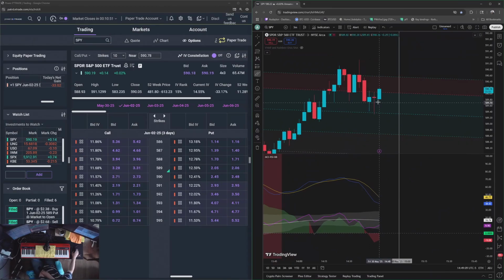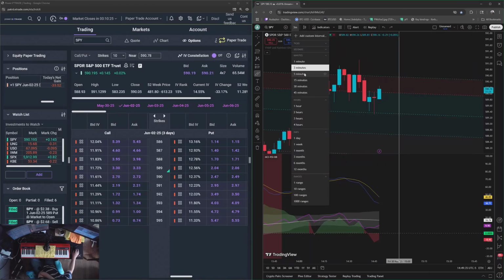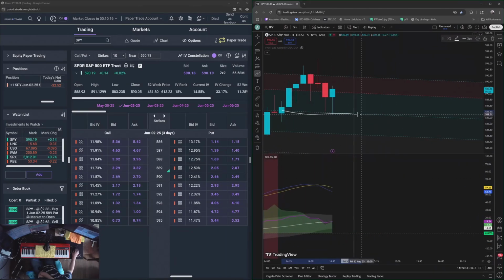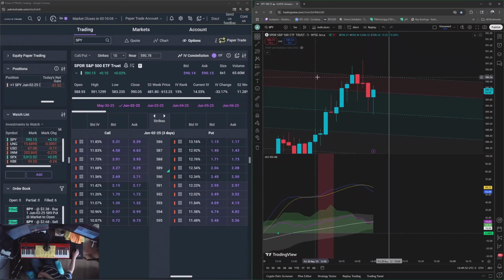I should have put a well-defined stop here at around this line too. So now we're way past it, right? Of this line, which would probably be around $25, $30 on this put value, maybe even $20. A $20 loss would have been better than a $32, $34 loss now. Let's go back to the 5 minute. 5 minute looks good for more downside, but look at the big bottom wick that happened right on this blue line where I wanted to take profit earlier. There are 10 minutes left of the day.